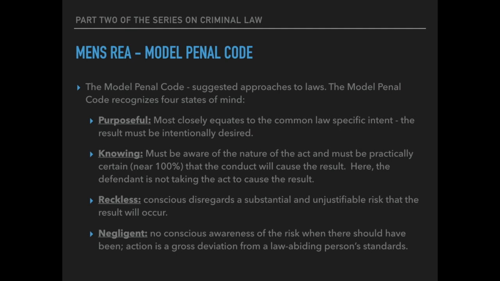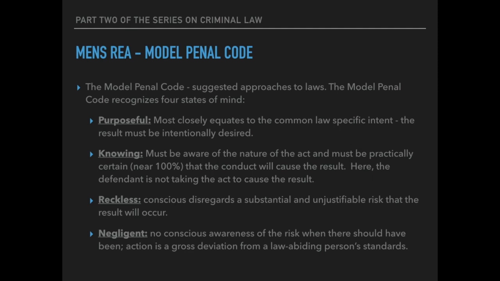So let's see what the Model Penal Code said. What are their ideal states of mind when it comes to mens rea? The first one is going to be purposeful. This is, hey, you did it on purpose. This most commonly equates to the common law specific intent that I talked about. The result must be intentionally desired. You want this thing to happen.